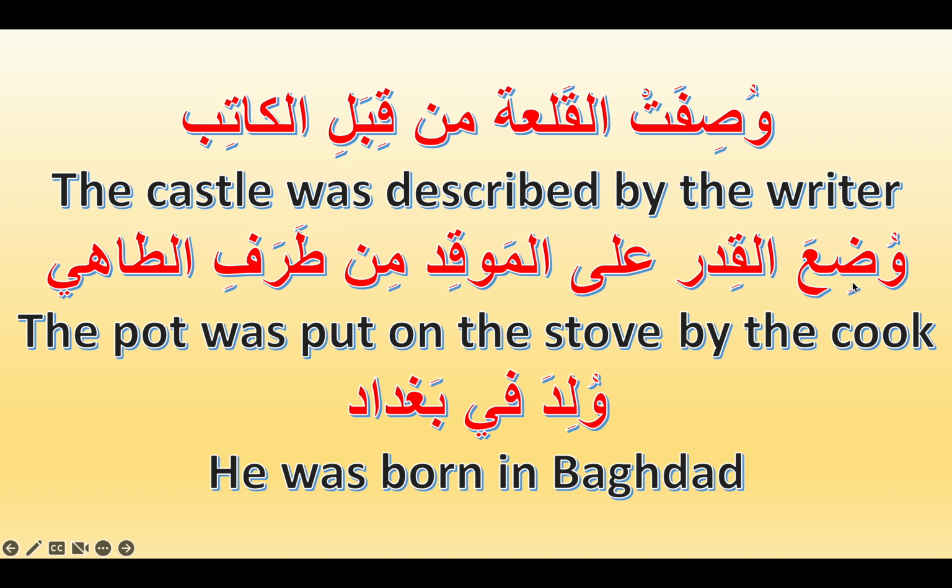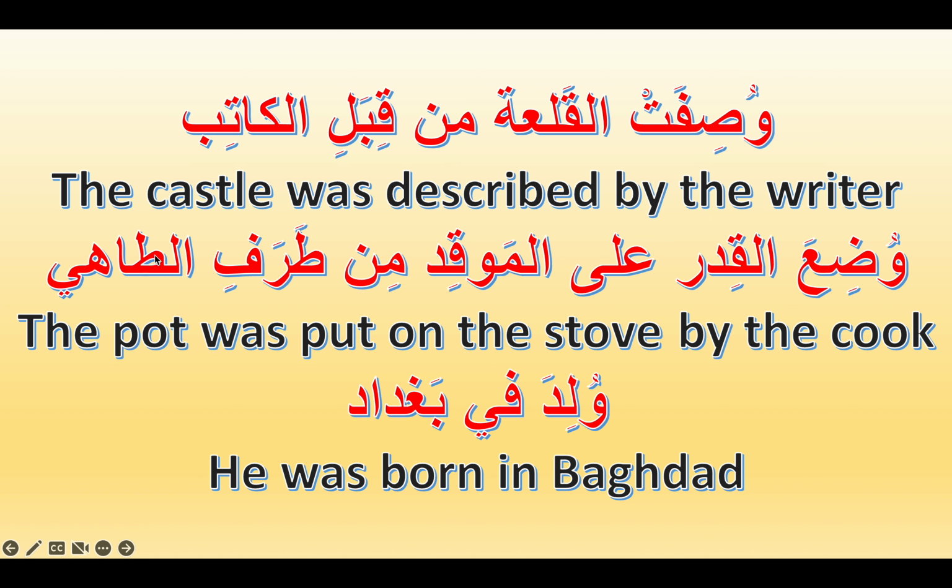وضع القدر على الموقد من طرف الطاهي. The pot was put on the stove by the cook. So وضع is to put, but وضع because it's in the past. قدر, pot. موقد, stove. Now look at this. من طرف, من قبل. Notice something? It's the same. It's just a different way to say by in Arabic.